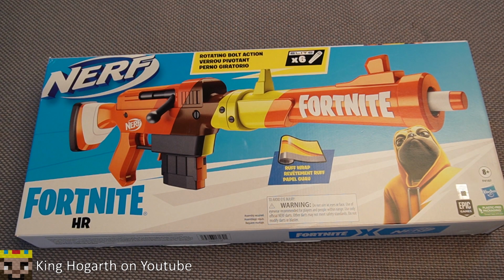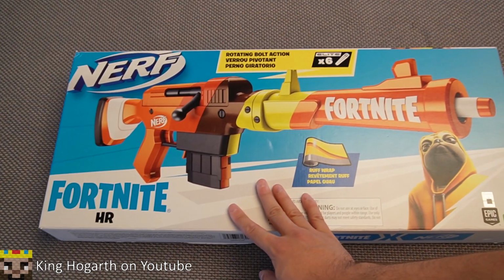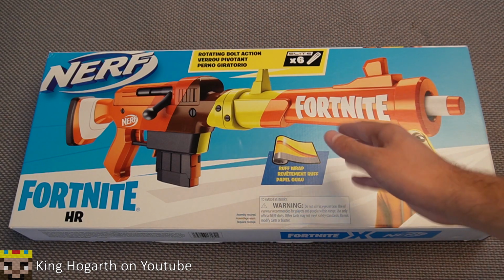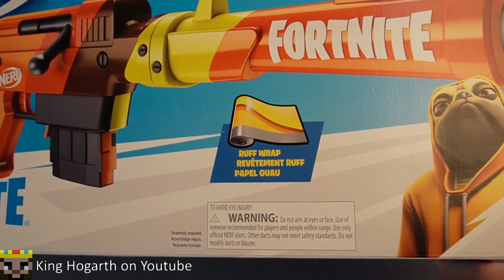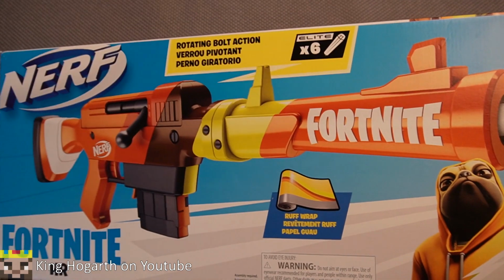Today we're going to take a look at the Nerf Fortnite HR. This blaster is based on the hunting rifle in Fortnite. Its color scheme is also based on something in Fortnite, the Rough Wrap, which I think is based on this dog character here, this pug guy in a hoodie.